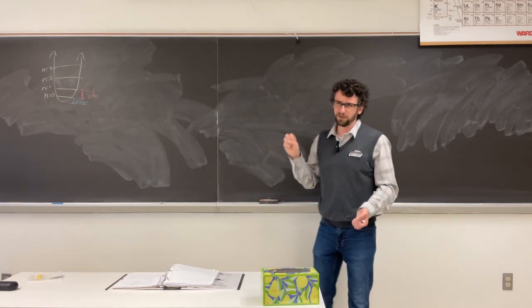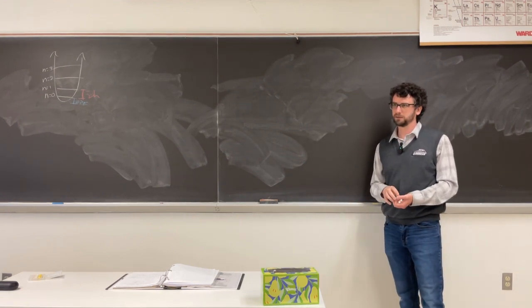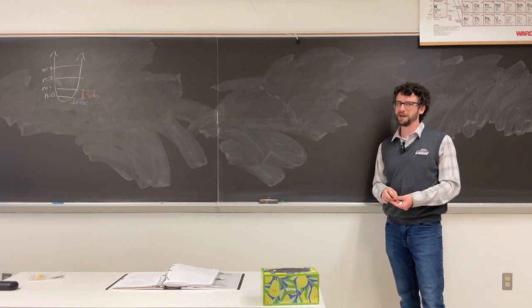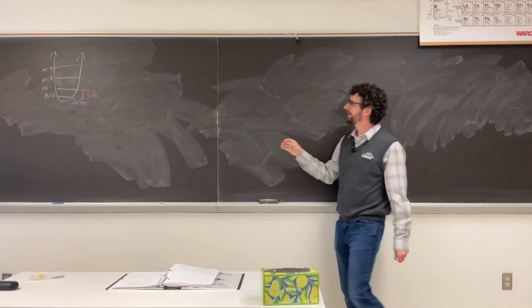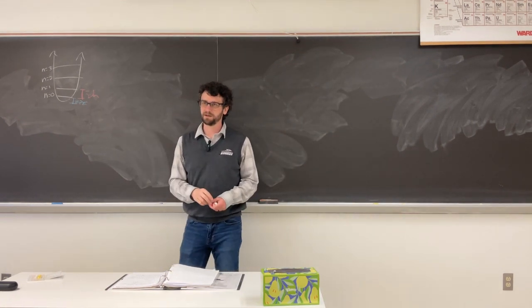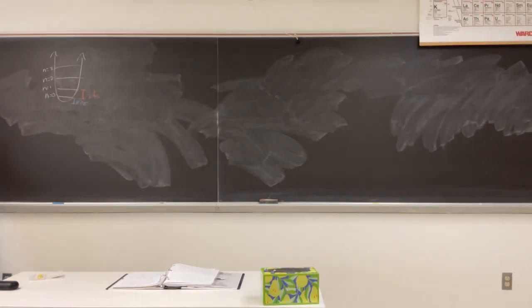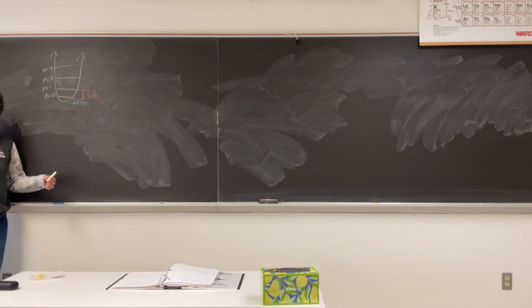Do you guys still feel like you understand what the zero-point energy is, or not really? I saw 1 head nod and 2 not head nods. So, Lily, can you talk to me about what that is, or give me an idea? It's like the correction, because we can't say that there's no movement at 0 Kelvin, so it's like the correction to fix that assumption.